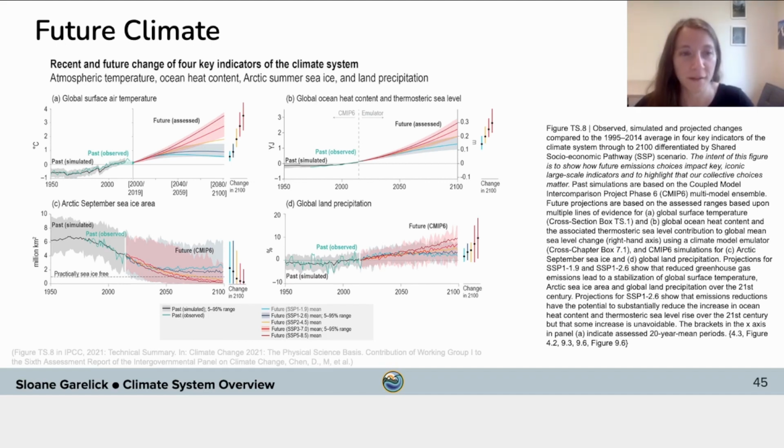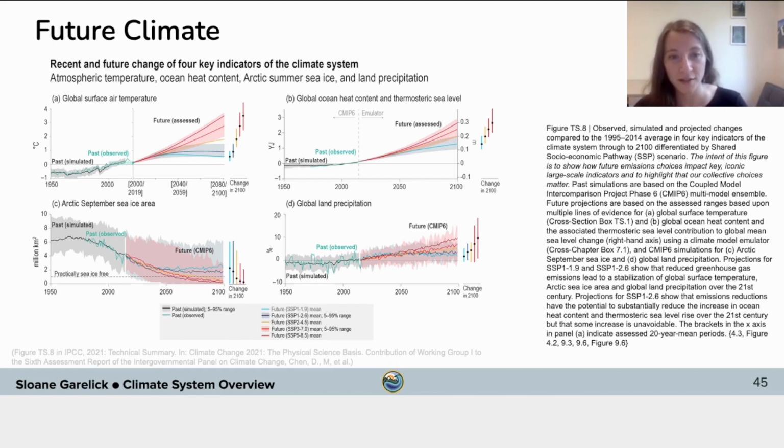In each graph, the black line is past temperature or past climate variable simulated by models, and the teal color is the past climate variable from observations. Then the colored lines are future projections of each of these climate variables as simulated by models. And the different colored lines represent different projections of different warming scenarios, which is something that you'll learn about next week in some of the tutorials.